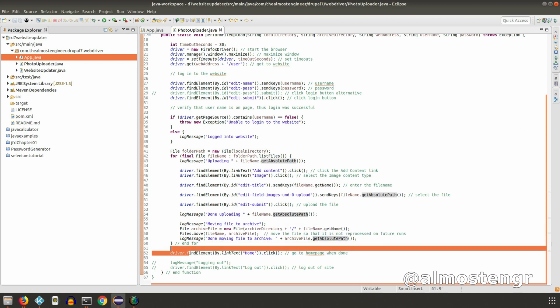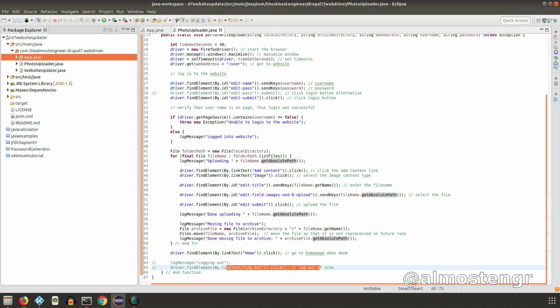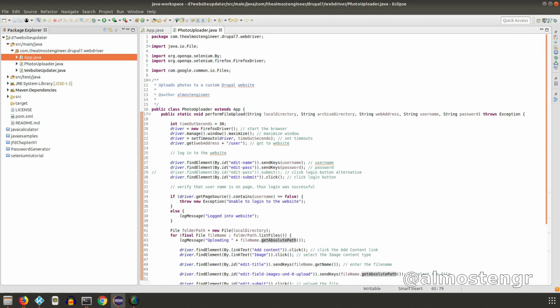Once done, it will click the home page, so that if you're not monitoring every run, you'll see that once it hits the home page, that means it's done. I did have the logout text here, but you may want to go in and do some editing. In the final version, I will uncomment this so that it will actually log out once it is done. So without further ado, here we go. I'm going to run it in debug mode just in case something happens. I want to be able to see the errors that it is outputting.